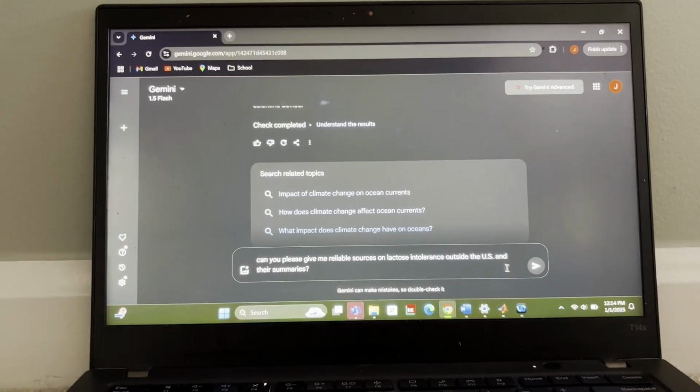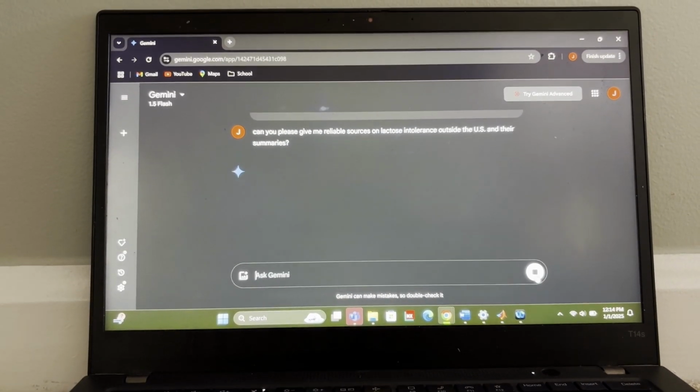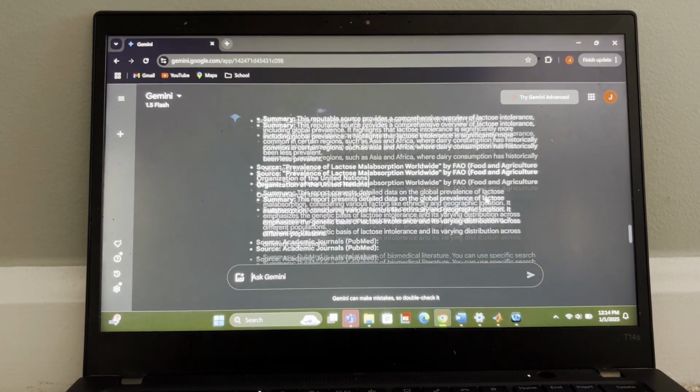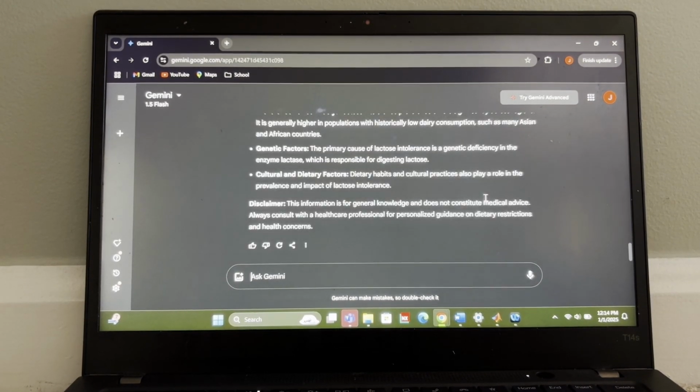Next up, text generation. One of the most impressive aspects of Gemini is how well it can generate text in various formats, whether it's an essay, article, code, or even a creative piece, as I showed earlier. Watch as it quickly generates a comprehensive, coherent response. For researchers, writers, and students, this is a powerful tool to streamline the writing process. Gemini also has robust language translation capabilities. Whether you're working with Spanish, Russian, Mandarin, or even less common languages, Gemini can help bridge the gap, a very useful tool for someone like me.